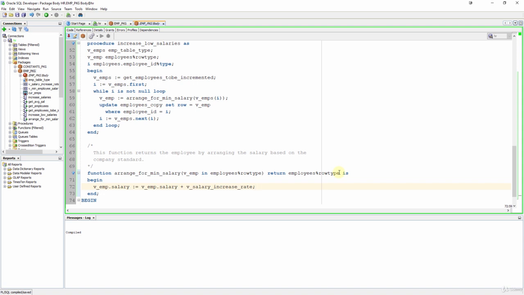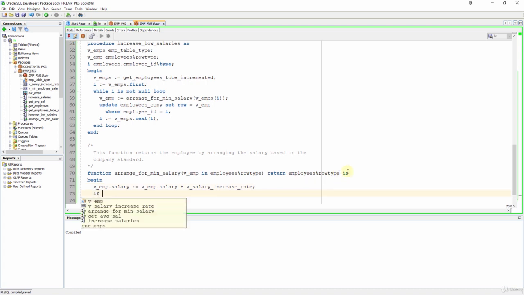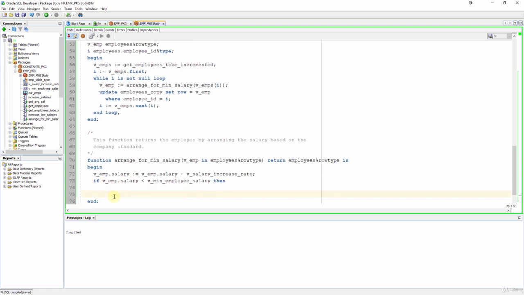Now we will check. If the salary is still low, we will assign it to the minimum salary. If, let me copy vamp.salary and paste here, is smaller than minimum employee salary, then, and our end if, and vamp.salary is equal to min employee salary.